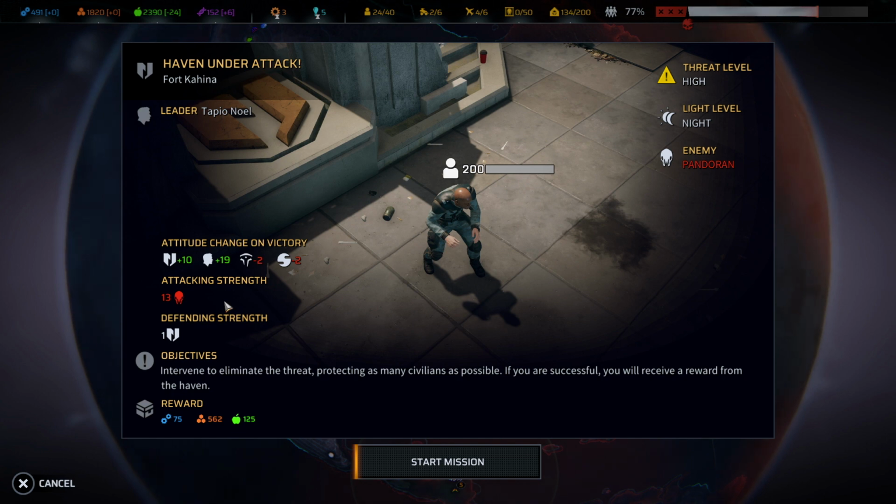So this is where we're going to pick up next time. Fort Kahina is our target. And we've got the Manticore team, which we haven't seen in a little while. So they're going to be going out on this one for us. And we'll see if they're up to it. There's a chance. There's always a chance.